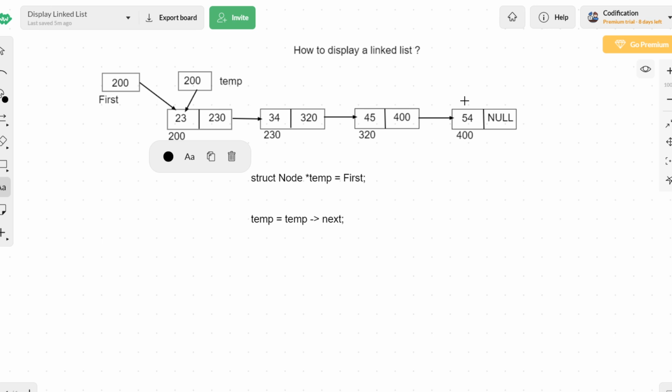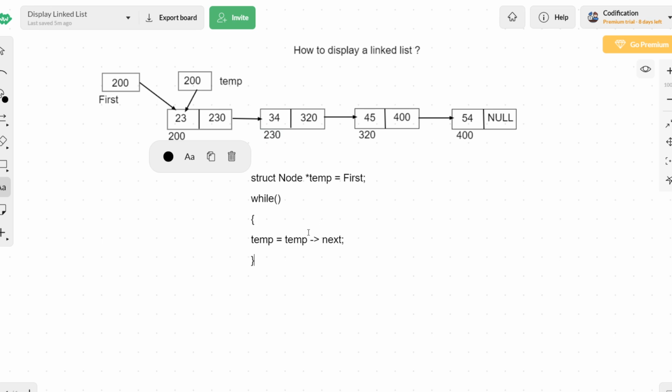But here, the idea of linked list is itself that we do not know the size at runtime. When we do not know the size at runtime, then we actually step into linked list. So when you do not know the size of the linked list, then we have to go with while, because we do not know how many times this movement is going to take place. But up to when? So first of all, let me just surround it with a loop. Okay, so I'm just surrounding it with a while loop.